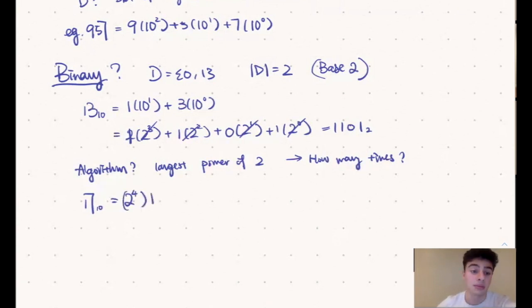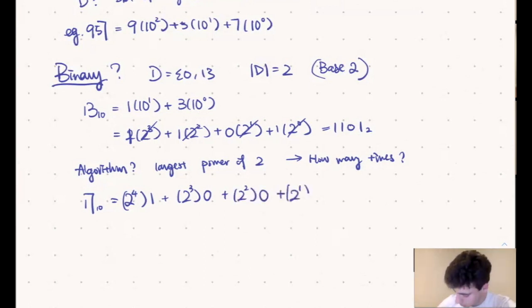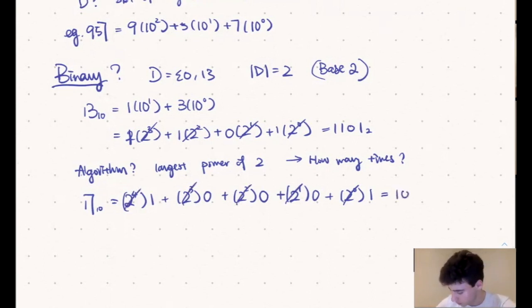We want to then know how many times we can fit 2 to the power of 3 into this number, and that is 0 times. So we say plus 0 times 2 to the power of 3. Next, how many times can 2 to the power of 2 fit? That's 0 times 2 to the power of 2. And 2 to the 1, that's 0 times 2 to the power of 1. And lastly, how many times can 2 to the power of 0 fit? That's 1 time, 1 times 2 to the power of 0. We notice at this point that 16 plus 0 plus 0 plus 0 plus 1 is 17, which is our target number. So we stop here and we strike the 2's, which leaves us with the binary representation 1, 0, 0, 0, 1.